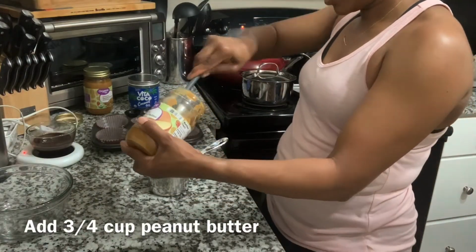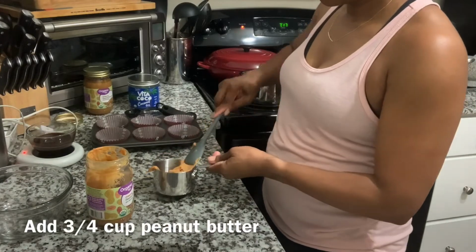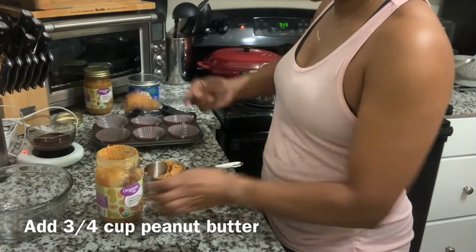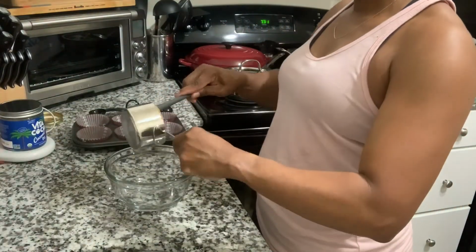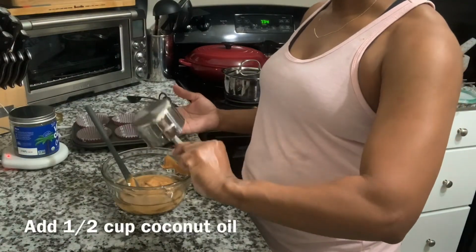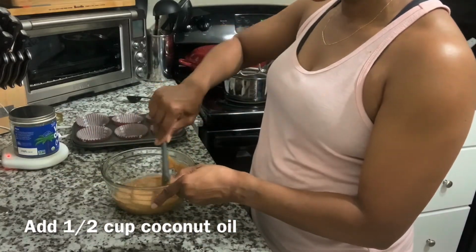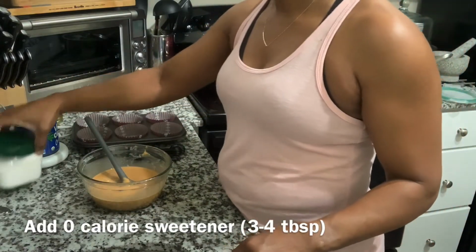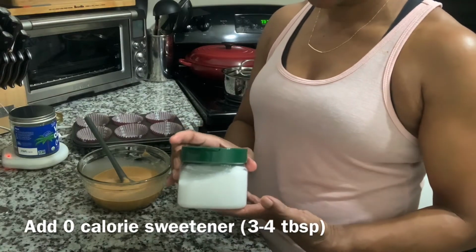Now I'm going to take my organic peanut butter and take about 3/4 of a cup and pour it into my larger bowl. Now that I've measured out my 3/4 cup peanut butter, I'm going to add it to the bowl. I'm going to use a 1/2 cup of coconut oil and then I'm going to mix it in really well. So now that I've mixed the coconut oil and peanut butter together, I'm going to add my sweetener. I like to use Whole Earth's erythritol.